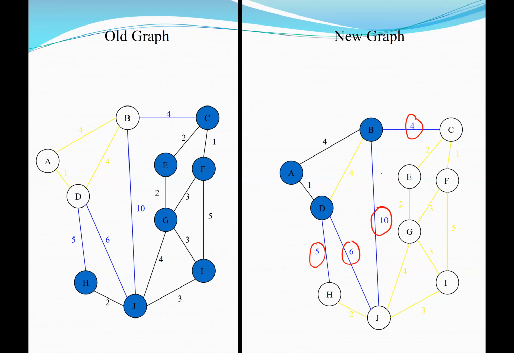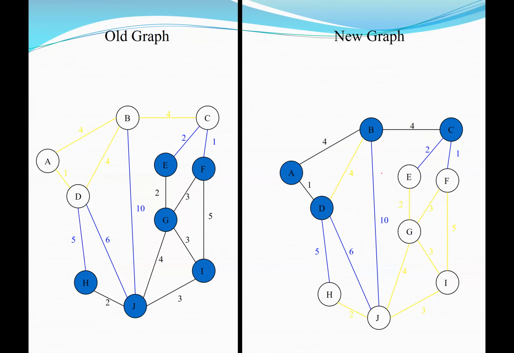Okay, so you can see 4, 5, 6, and 10. 4 will be the smallest way. So the next destination will be C. Again, the one in blue is still out there, so we don't throw that away yet. Okay, so we keep that for comparison. So now next one we go to C.